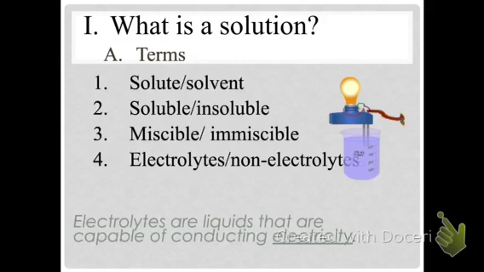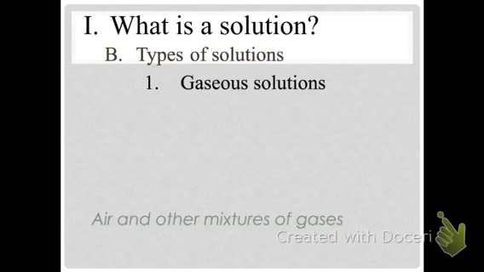All right. So, what is a solution? Well, you've got types of solutions here. You've got a gaseous solution, liquid solution. All right, we'll go back for a little bit. Gaseous solutions are air and other mixtures of gases. And if you notice, there is no element called air. So you've got oxygen and nitrogen and hydrogen and helium and all these different gases floating around, but they're a gaseous mixture, which is going to be a solution.